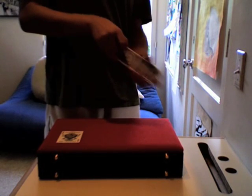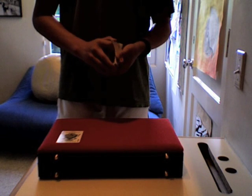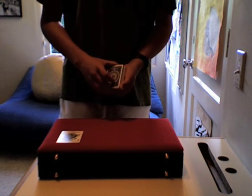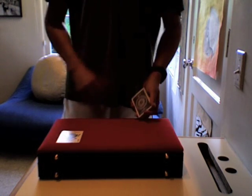There's other applications to it. I might make a video on that. There's a force you can use. There's a lot of different stuff you can use with the Hindu shuffle. I really like the shuffle a lot. But today, just the control.